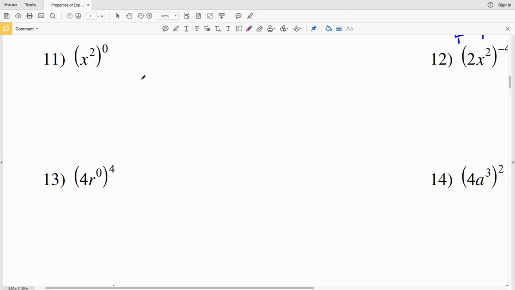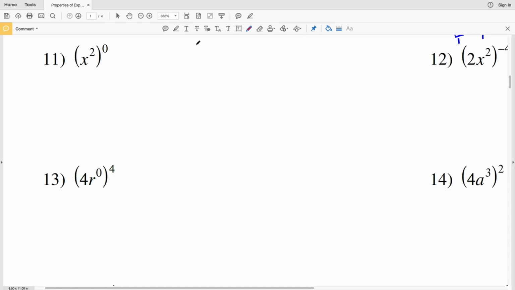In this video, we're continuing on with the Properties of Exponents worksheet under the Infinite Algebra 1 section on the Kuta Software website. In this video, I'll do numbers 11 through 20, in which we'll go over the power rule for exponents, and we'll also talk about the power of a product rule.